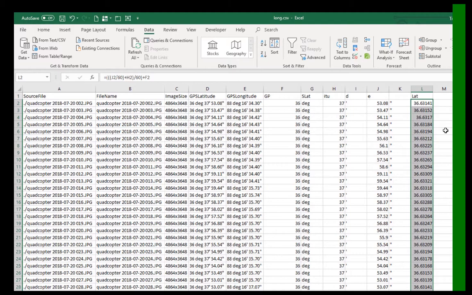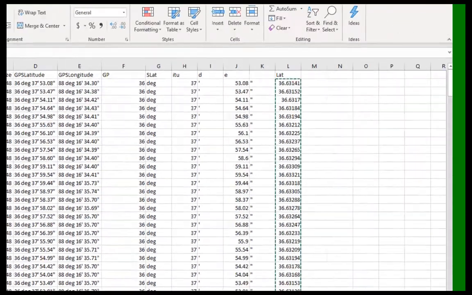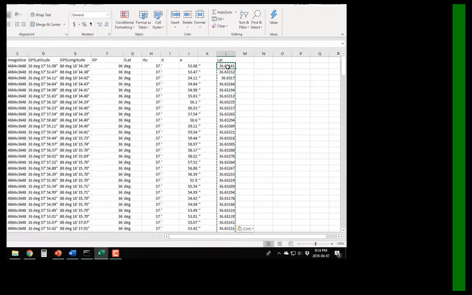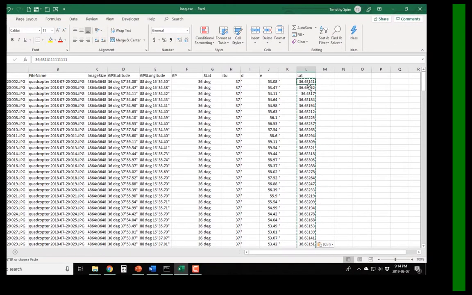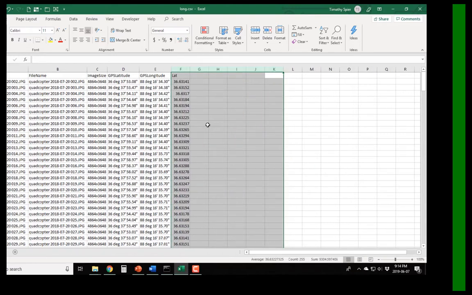I'm going to go ahead and save before I lose any of this. And while all those cells are selected, I'm going to Control C to copy, and then go to the Home tab and choose Paste Values. Now if I click on one of these cells, you see it's not a formula anymore. I put the actual number values in there. That'll be a lot easier, and I don't have to worry about changing something and messing this up. But also, I have to do that because I'm going to get rid of all these columns just so ArcMap doesn't get confused by anything.